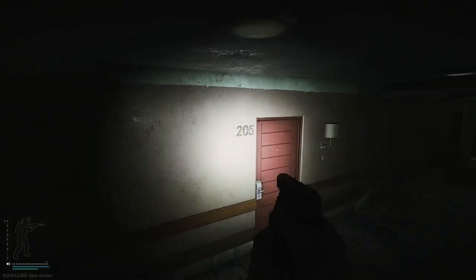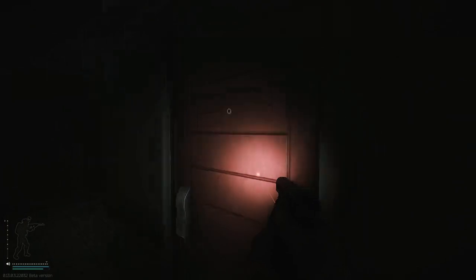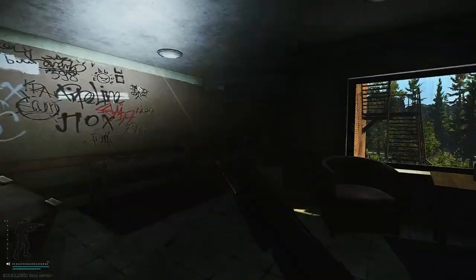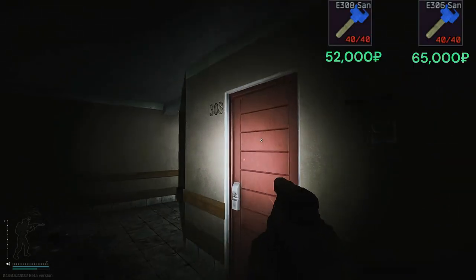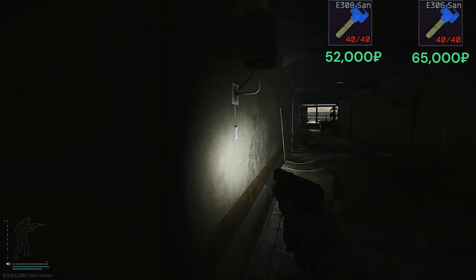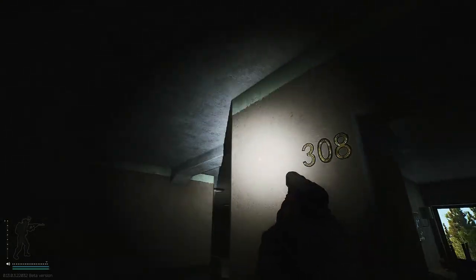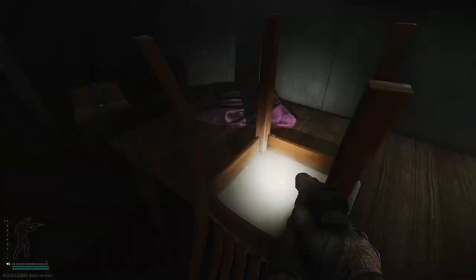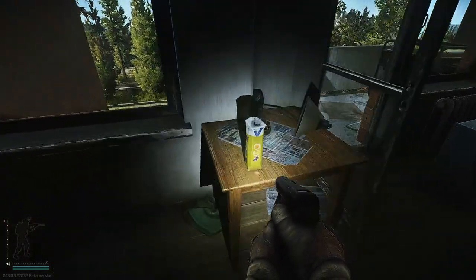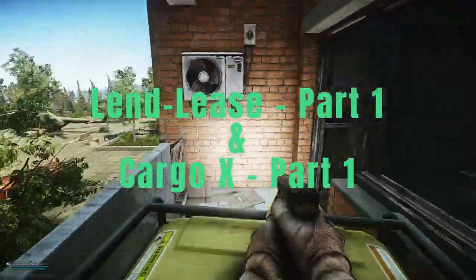I forgot the key, you have 205 and 206. And 308. The rooms are twins. You can buy whichever key is cheaper. I have the 308. Inside you have a medical crate. Medical items can spawn on top of this table. Also food in here, medical there and there. Weapon rack. You will need one of these keys for the quest.